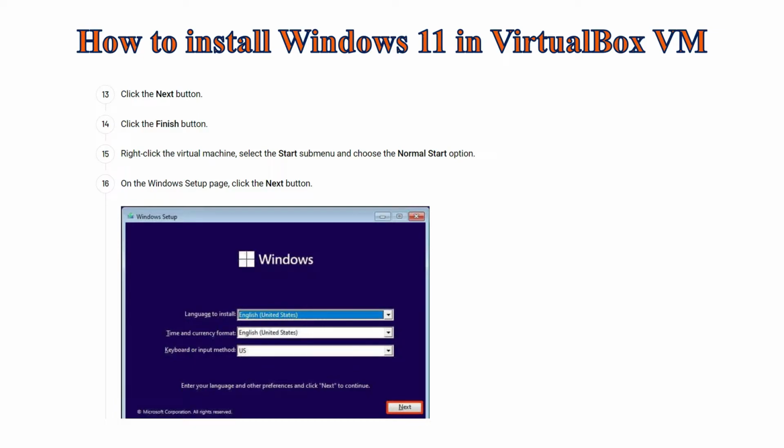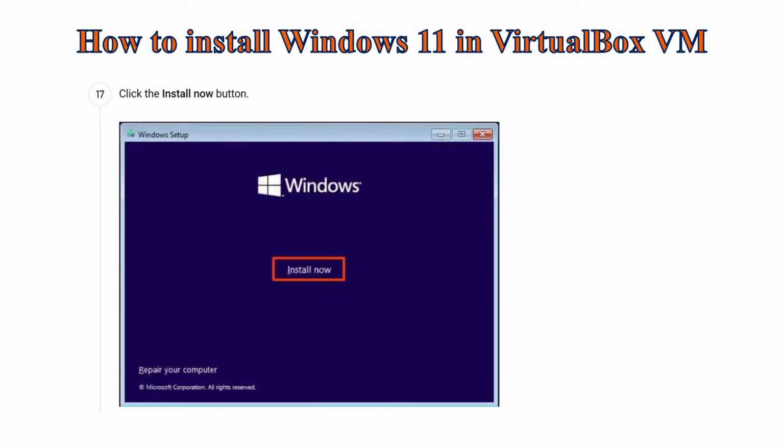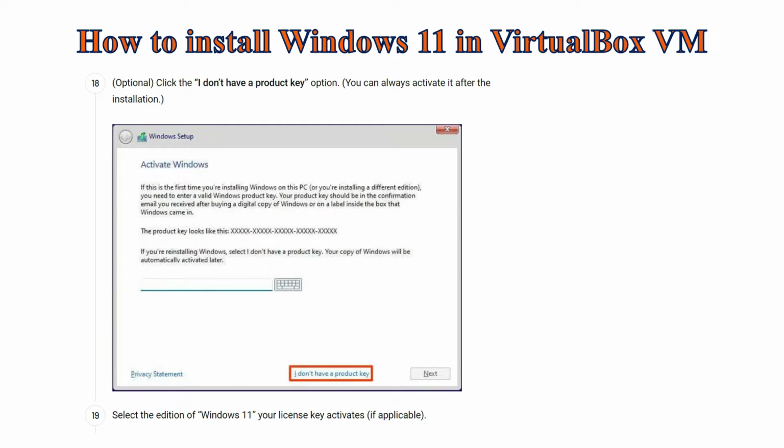Right-click the virtual machine, select the Start submenu and choose the Normal Start option. On the Windows Setup page, click the Next button. Click the Install Now button. Click the I don't have a product key option. You can always activate it after the installation. Select the edition of Windows 11 your license key activates, if applicable.